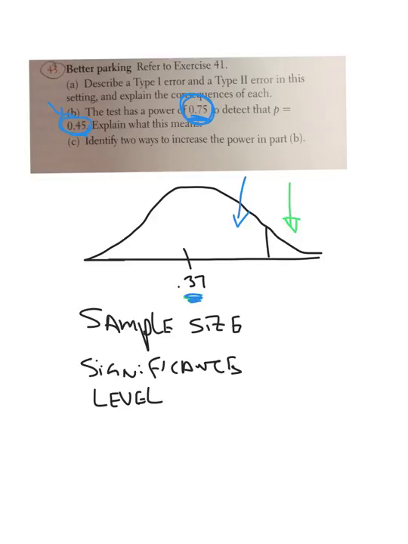And how do we increase the power of a test? Well, we could increase the sample size, or we could increase the significance level. Those are two ways to increase the power. Okay, so that's something you might just want to write down if we haven't already. There you go.